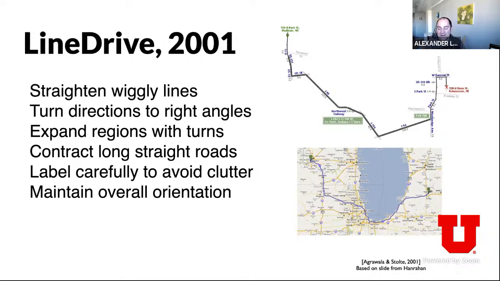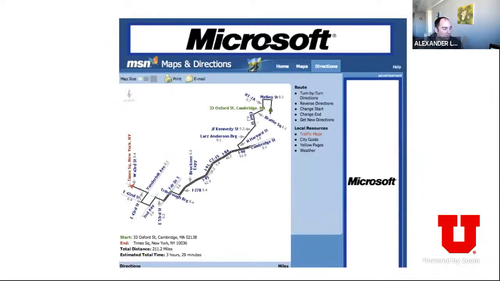directions. And this was actually implemented in Microsoft Maps, which is now defunct, but it never really caught on. I think part of that is probably because we now have these real-time navigation systems, right? And we don't really look at these kinds of maps anymore. If we want to navigate, we just get turn-by-turn instructions.